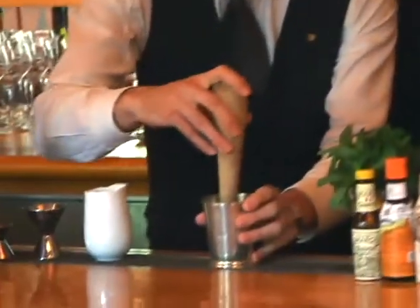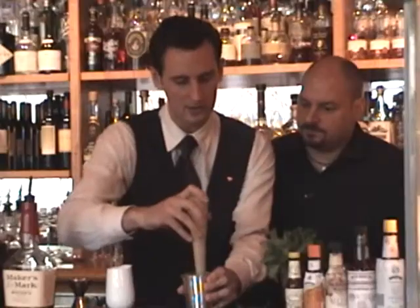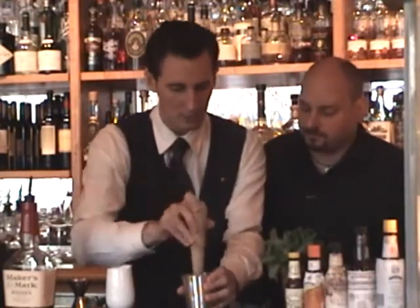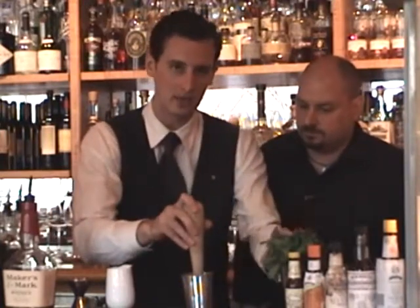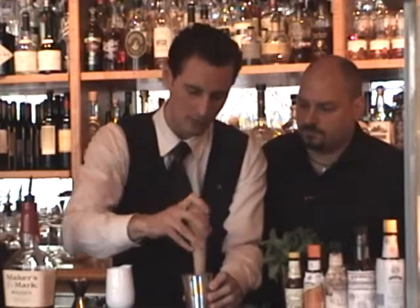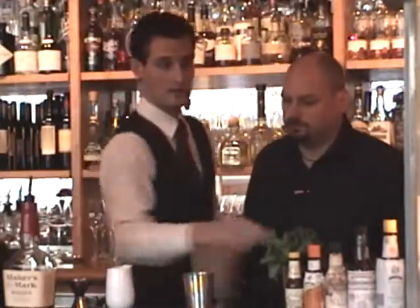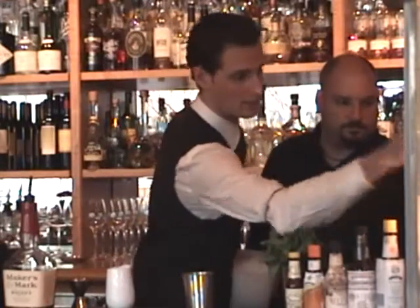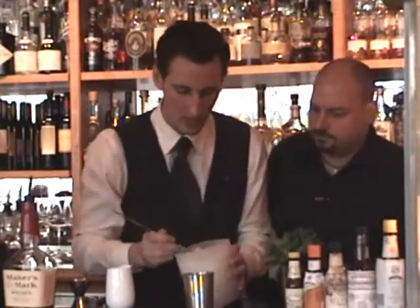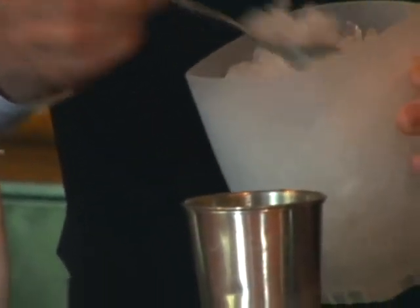Also, by muddle, we want to be a bit careful in how we use that word, because this is more of a tamp, in all honesty. Really? Yeah, I can see that. You really don't want to bruise the mint. Again, getting back to really treating the mint with the respect that it deserves, keeping it at a cold temperature, and whenever you're incorporating it with the bourbon, just giving it a gentle twist. We're going to start to incorporate ice. It's important to use crushed ice whenever you make your mint juleps. This will do a couple of things. Right now, we have a really high proof mixture here. There's not a whole lot of dilution.